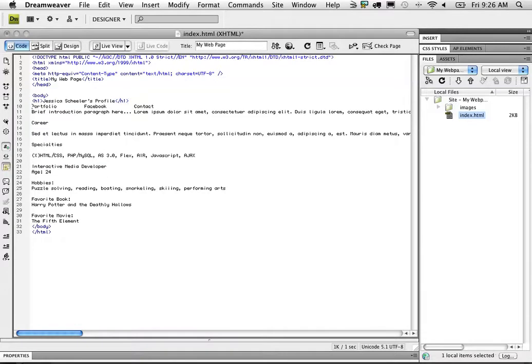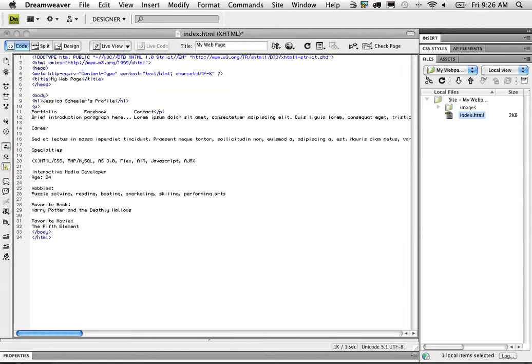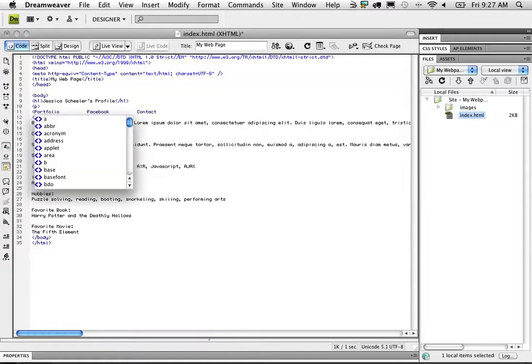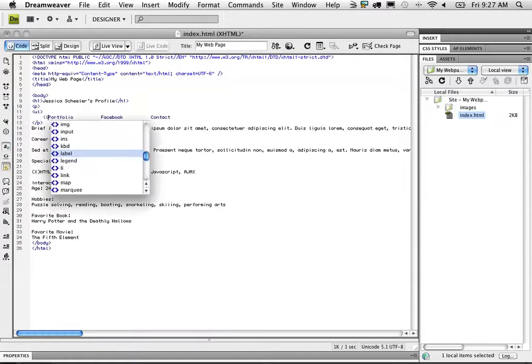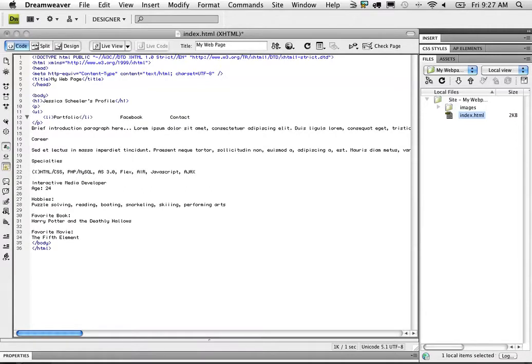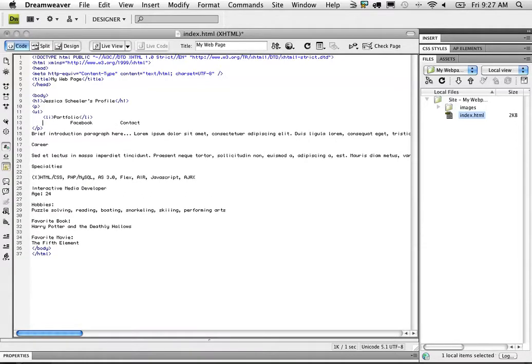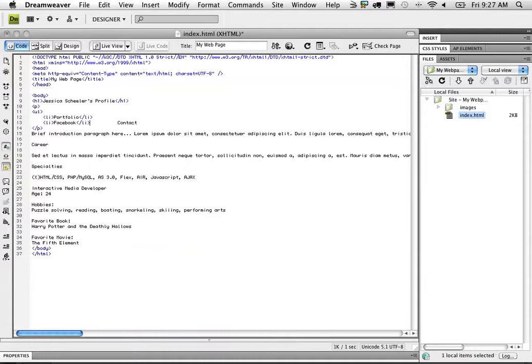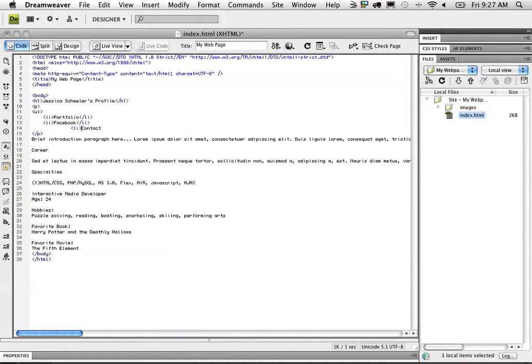All right, let's see. So let's start laying this out. We'll do a P tag, which is a paragraph tag. Actually, you know what? I am going to do lists today. I wasn't going to do them, but now I'm going to. So this is our little navigation. We're going to make an unordered list, which is a UL tag. In every list, you have an LI tag, which is list item.